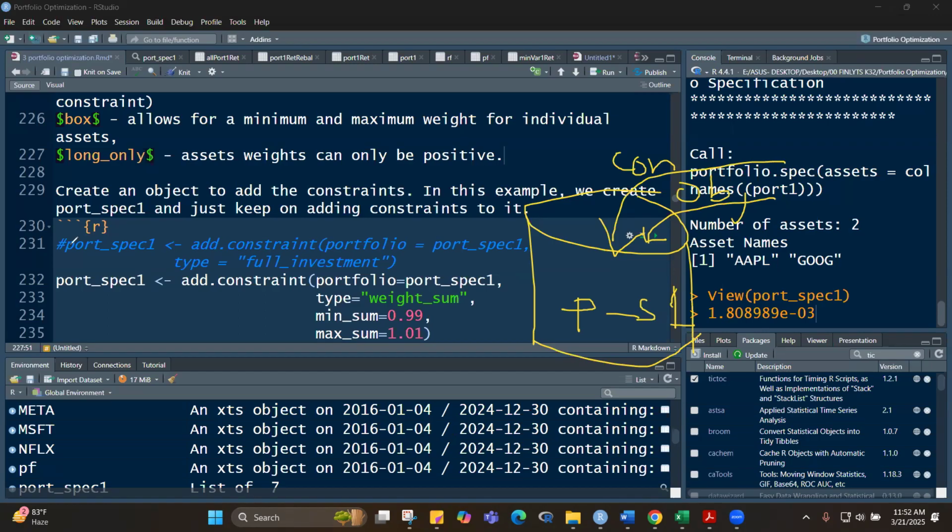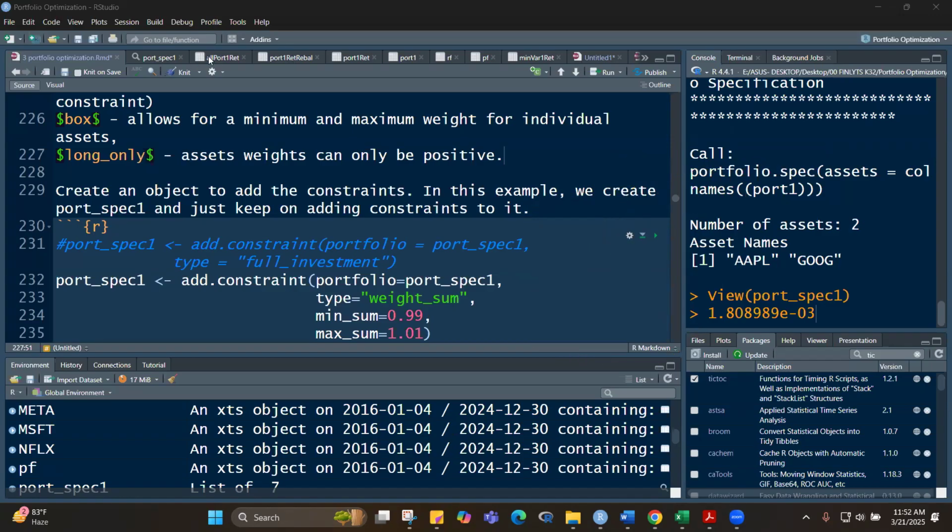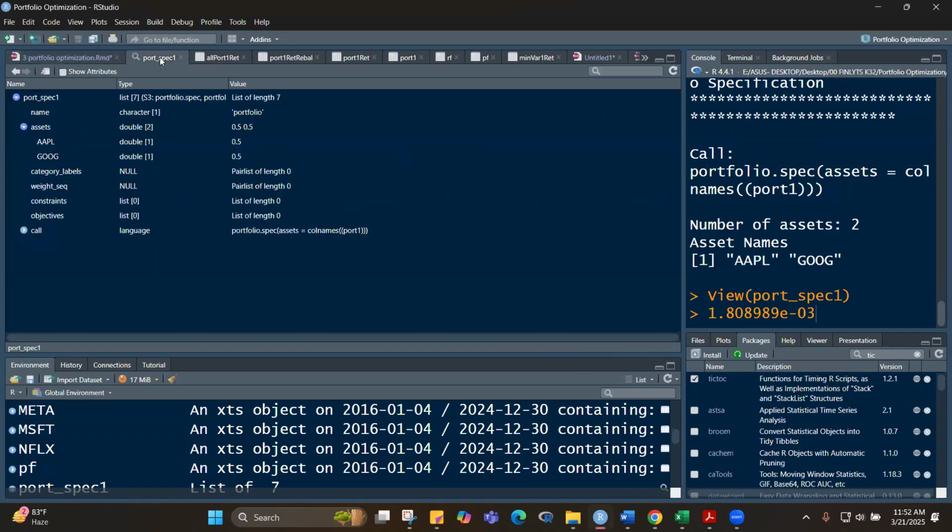As you can see, I'll clear this here, class. Remember port spec 1, this one? What does it contain? It contains several things. It contains constraints. It contains objectives. Those are the things we put in our port spec 1.